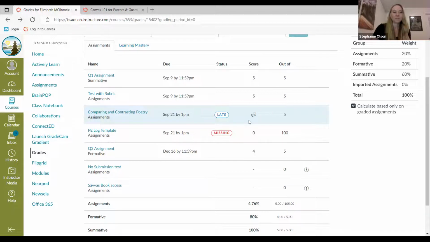So something that they have to do manually. The other thing that you might see, and I think this is more popular maybe with middle school than high school, is the 50% policy. So if something's missing or late and you see 2.5 points right here instead of 5 and it still says missing, that means your student is missing it, even if there's points attached to it, because our teachers are often using 50% points for late as an indicator.